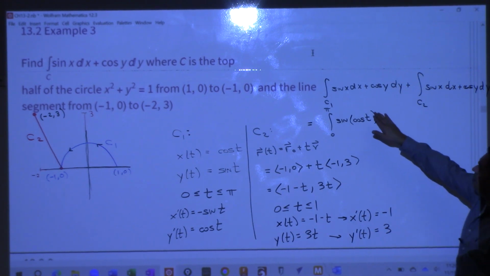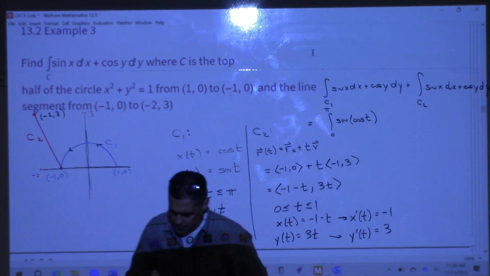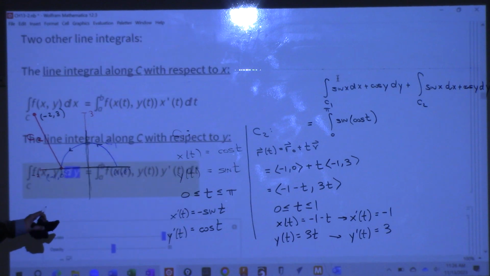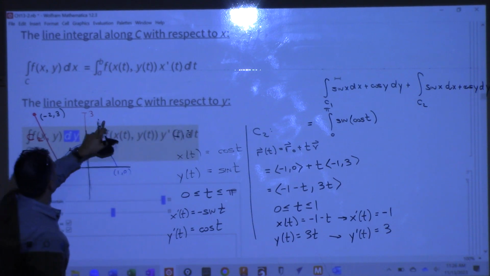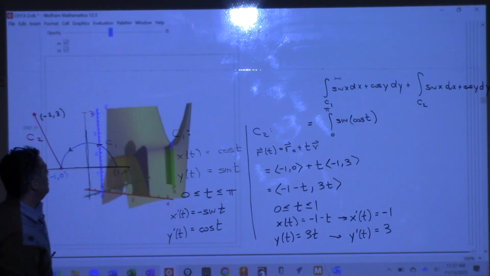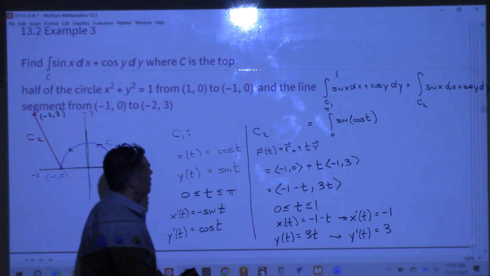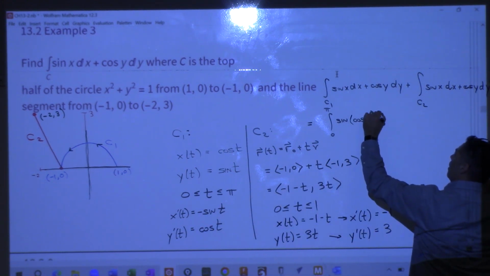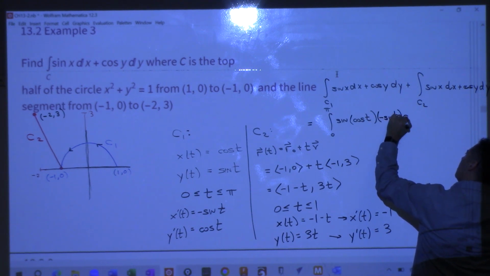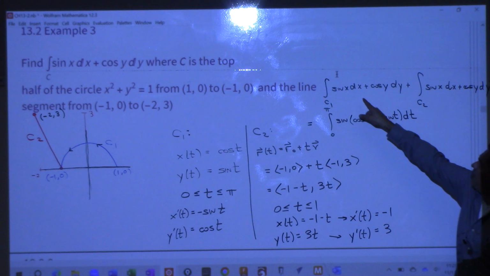And then what does dx really mean? When it's dx, it's just x prime, and when it's dy, it'll be just y prime. So what's dx for us here? Negative sine t goes right here: negative sine t dt. Y'all all right with that? That's just this, right?